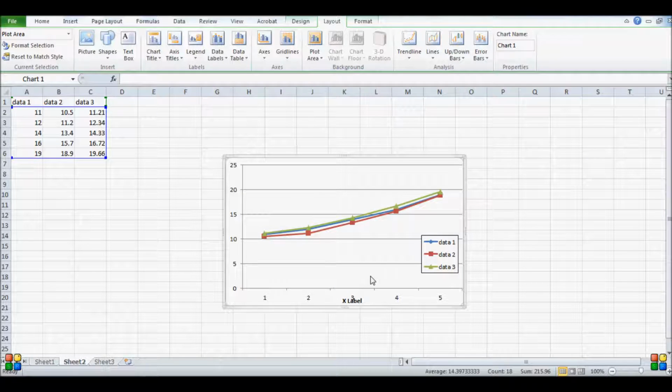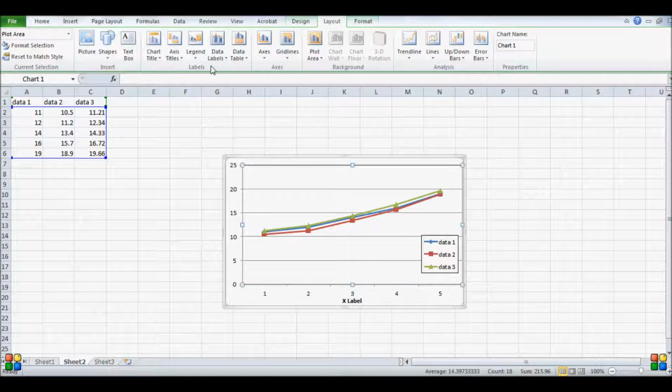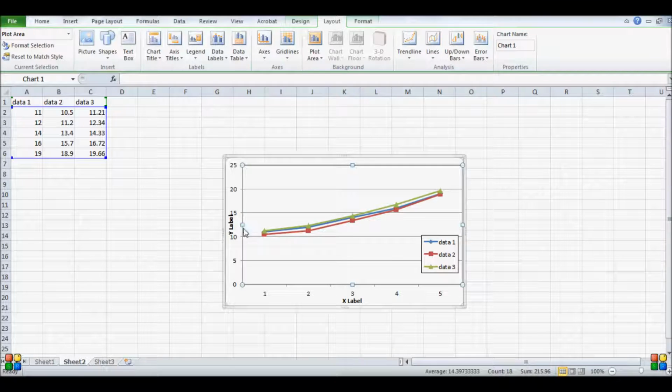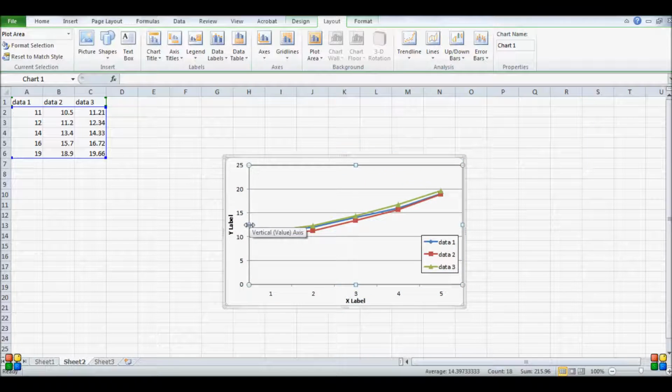Now you'll see here that x-label is overlapping with the 3. So what we're gonna do is we select the plot area again and we move it just a little bit upwards so that it does not overlap. Now similarly, we go again to the axis titles and do the vertical axis. Rotated title, we'll write it Y label. Just select it Y label like that. And again, to remove the overlapping, we are just gonna move it a little bit right so that it does not overlap with the axis values. Okay, so we're good here.